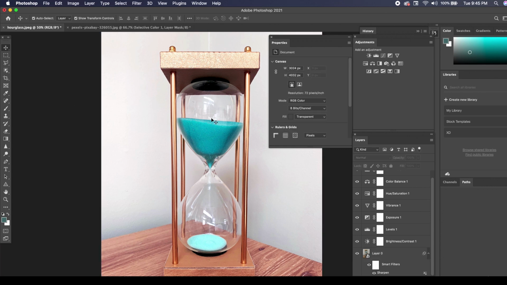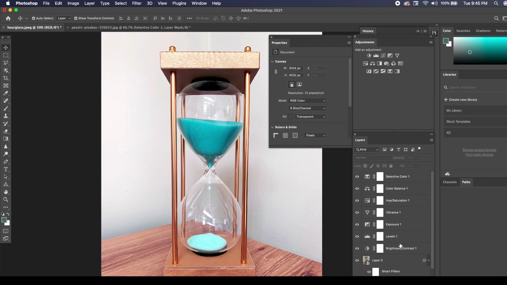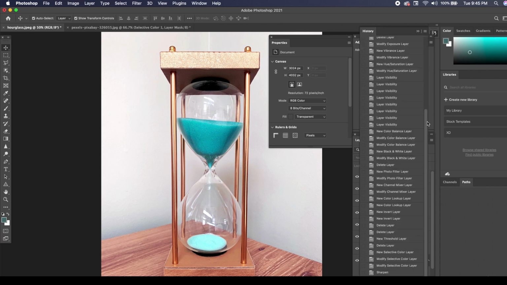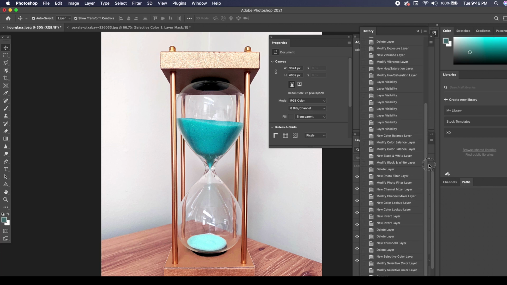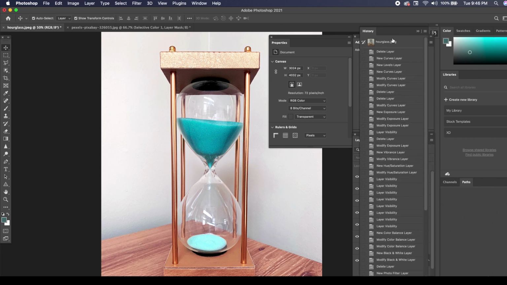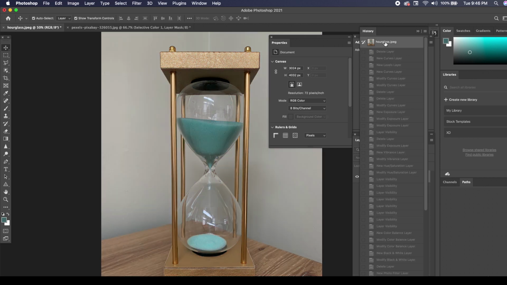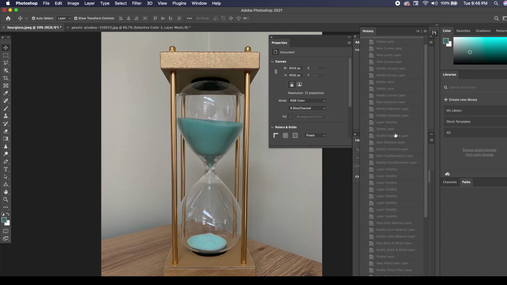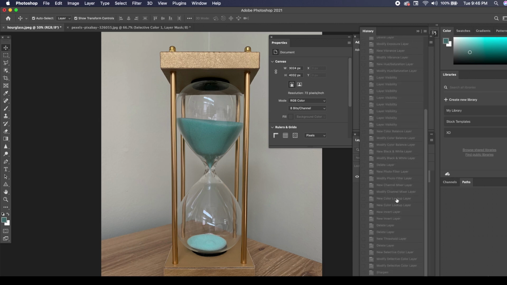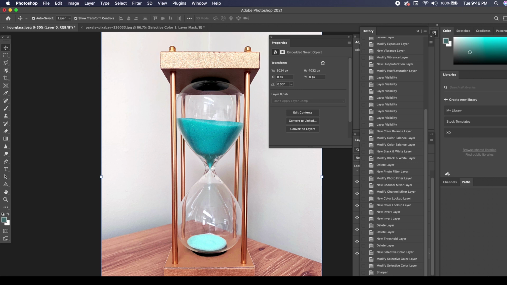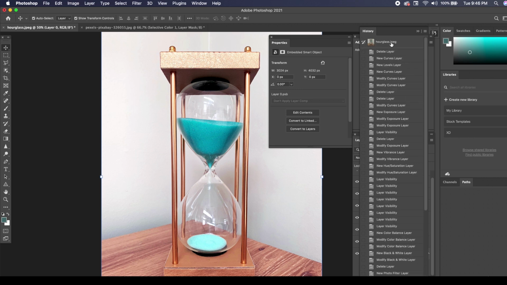So this is our after. We sharpened it. We added a couple of adjustments. We didn't use every single one, but we used quite a bit. So this is after, and this is before. If I want to check out before, I can go back into my history panel. You could scroll all the way up to the top. If you click on the very top, it reverts it right back to where we started. It goes all the way back to the beginning before we did all of these different activities. So you can click all the way back at the bottom to load where we were, go all the way back up the top to see.